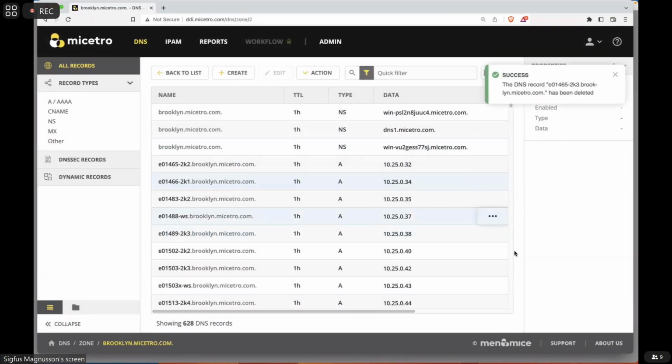Can you enforce putting in a comment? Yeah, you can do that. Can you actually enforce putting an approval in the middle of that? Because I have a lot of people requesting IPs and subnets that don't need to be there. Good question. That is a part of the workflow, which I'm going to demonstrate in a later video. Perfect, on another session.